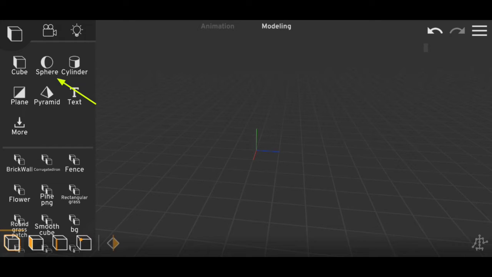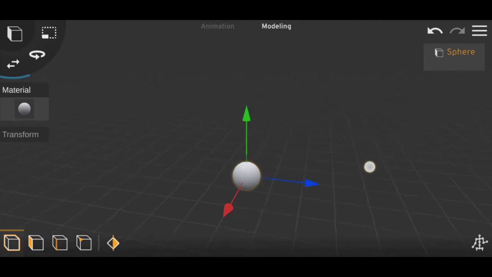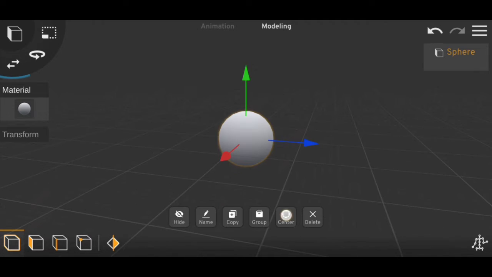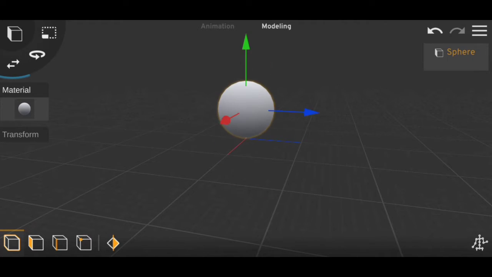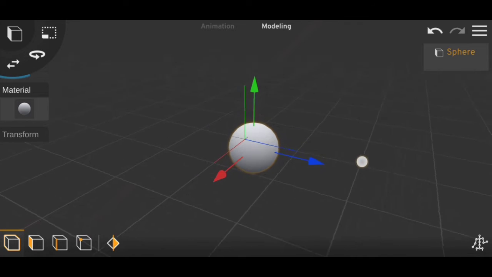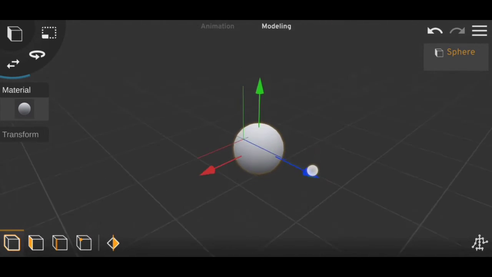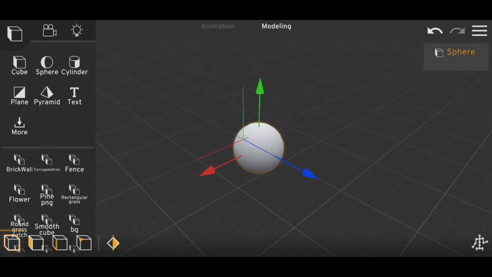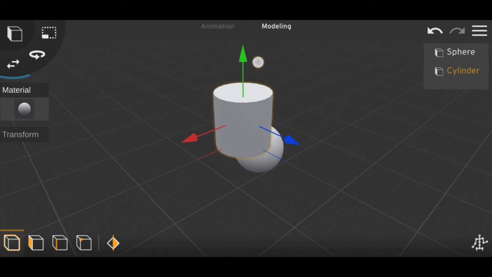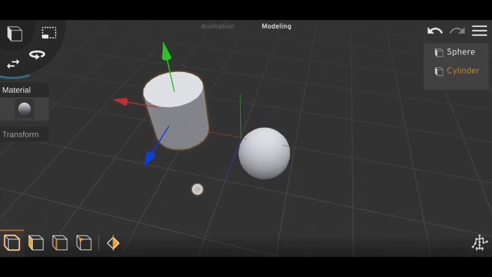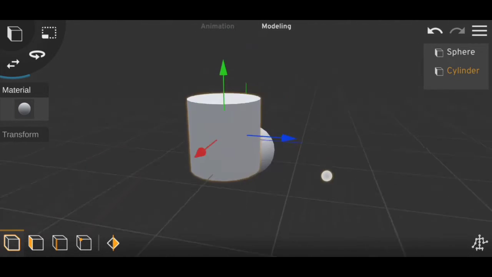So we have a sphere here. As you can see, it's a simple sphere and is round. Next we have a cylinder. It's a simple cylinder as you well know.